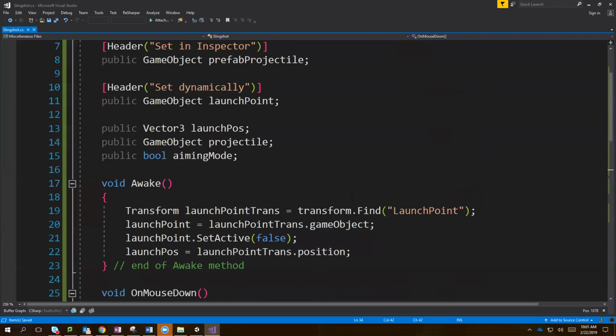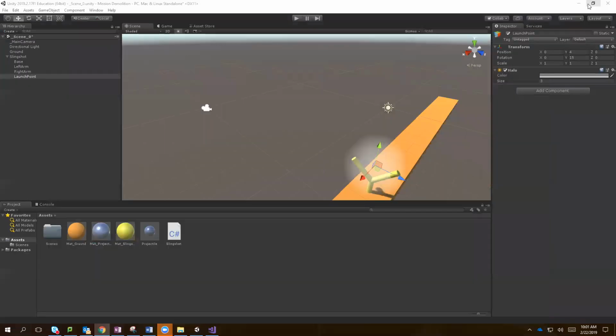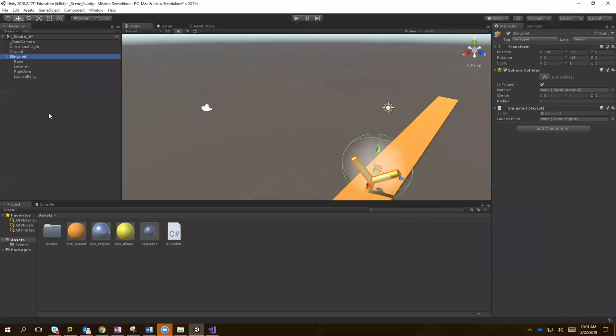Now remember, if you're getting errors, you've got to set that prefab projectile to be your projectile prefab so that it can find it. What's it doing to you? Apparently, I can't find the rigid body. Let me put my projectile here. Get my prefab. Let's see if mine does the same thing.